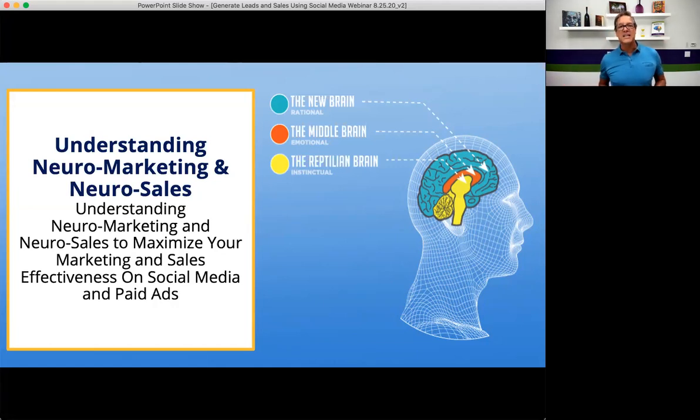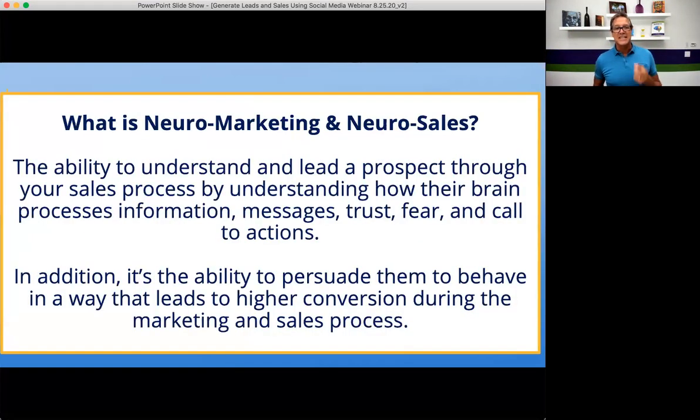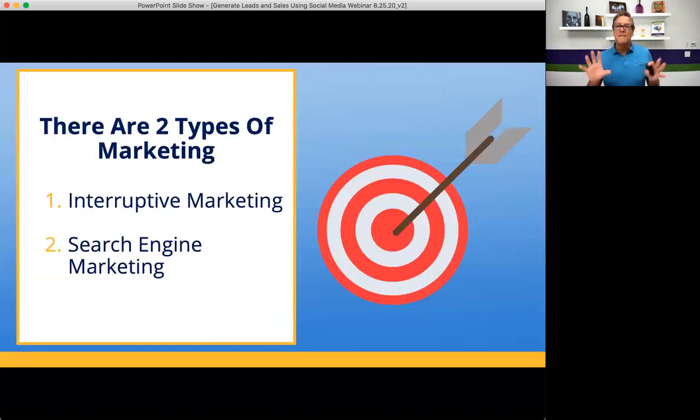So all of your marketing should follow this bottom-up approach versus the top-down approach. There is your first lesson, and that is what neuromarketing and neurosales does. Now, the other thing that I hope in me teaching you what to do and how to do it, is that you commit to helping people, for helping them, not because you're going to buy a new car, because people feel your intention. So if your intention is to help, then you are going to be able to focus on them instead of focusing on you.